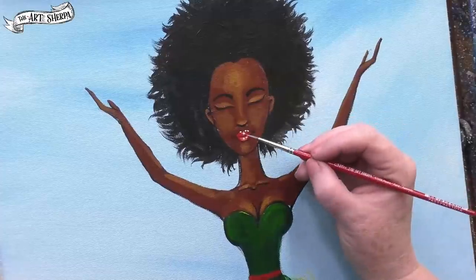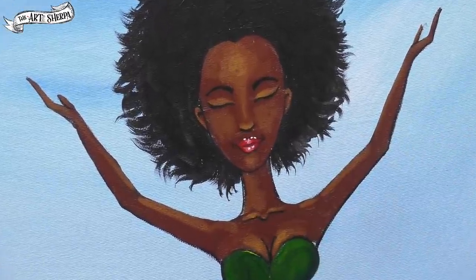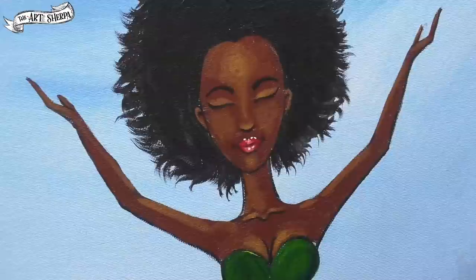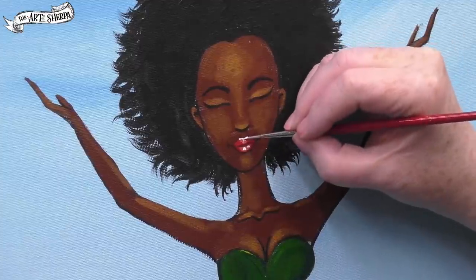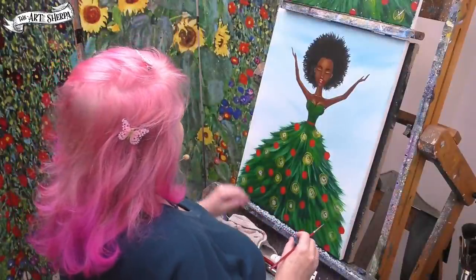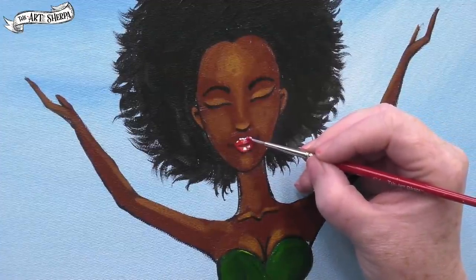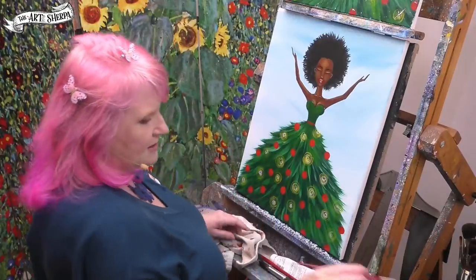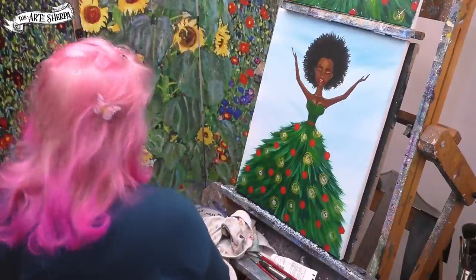I feel like this one is too big and not where I want it to be, so I'm going to take it away. There you go. So just a little reflection on her lip, she's got glossy lip gloss on. Give her a good glossy. There we go. Little lights and little reflections. And you can come back if you need to with any of your paint and take anything out, minimize. See, so you've got lots of room there. For this, these need to be dry for the next thing, or you're going to drag paint all over your surface.